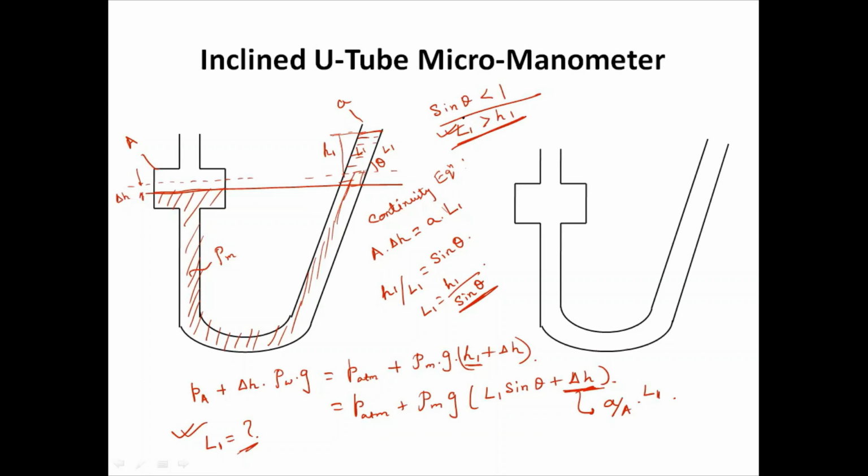In this way, you get the pressure difference formula, PA minus P atmospheric. If small a is much less than capital A, then you can cancel out these two terms. The remaining term gives you the inclined pressure measurement. So making the tube inclined, with the well or reservoir, gives you more opportunity to measure how sensitively and how precisely we can measure with the manometer.